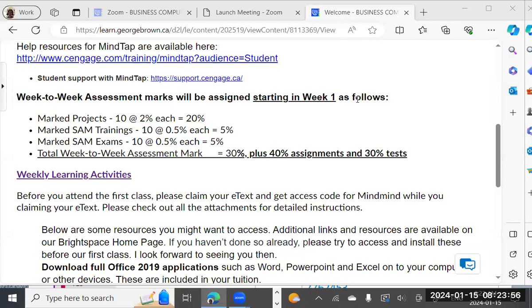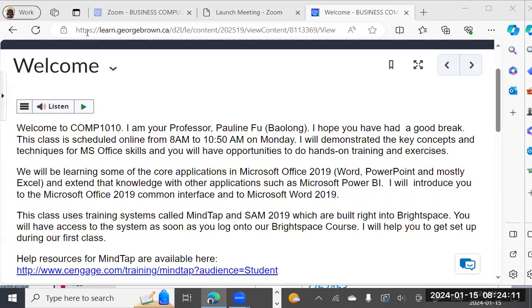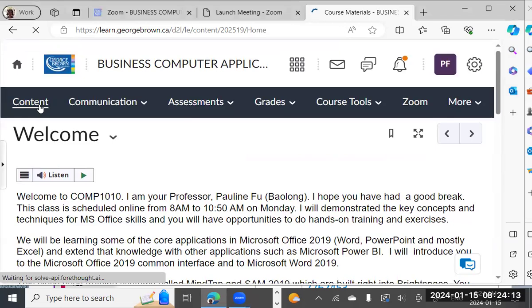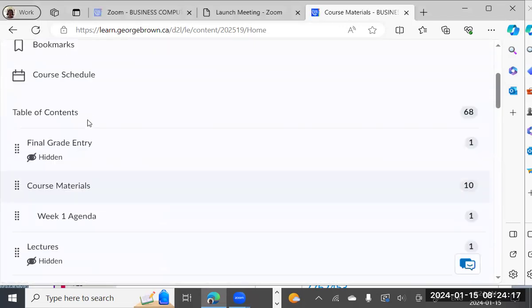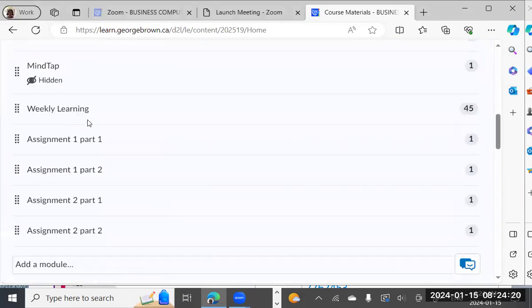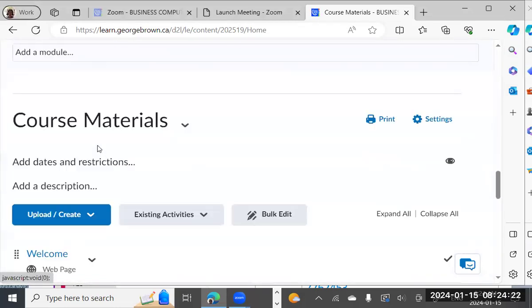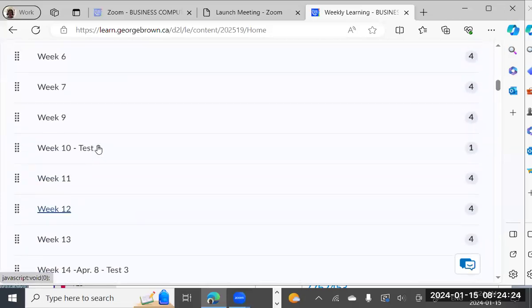Other questions? Sorry, Professor, this is a stupid one. In week 2, it says Word Module 2, navigating and formatting a document. Is that also an activity for grading? Give me 1 second. I go to content, then weekly learning, then week 2.